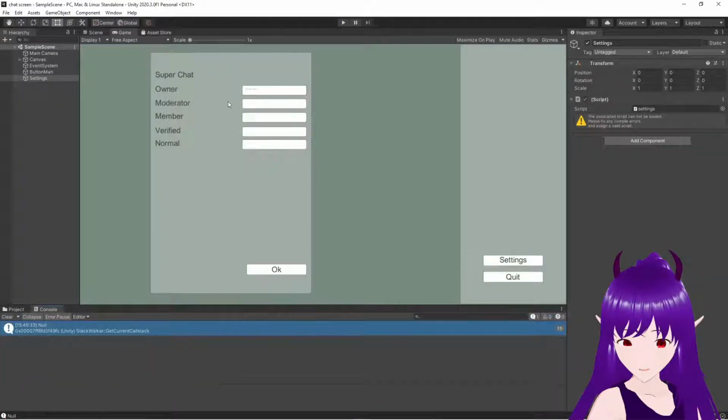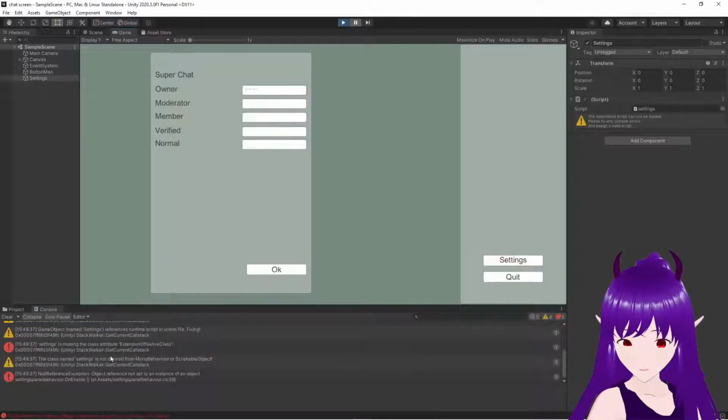Let's clear those things. Go again. Reference on transcripts and scene file. It's in the class attribute, extension's native class.